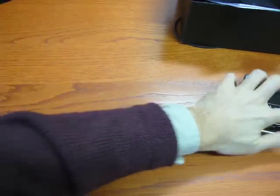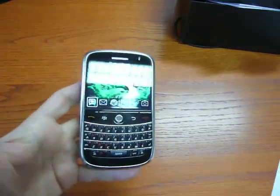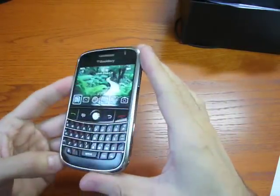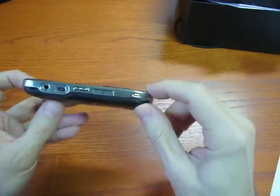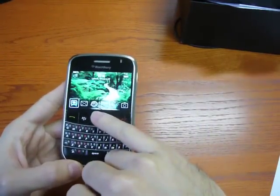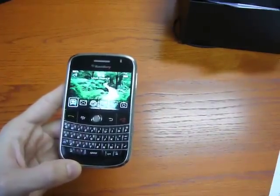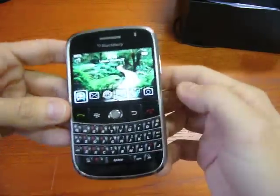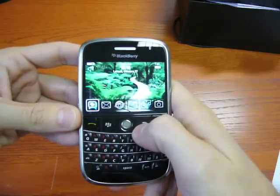Let's go to the Bolt. The dimensions are big as you can see — 140mm by 66mm by 14mm thick. The screen is amazing. It's an HVGA screen with a great resolution of 480x320. This is the first time that BlackBerry gave a resolution this large in one of their smartphones.